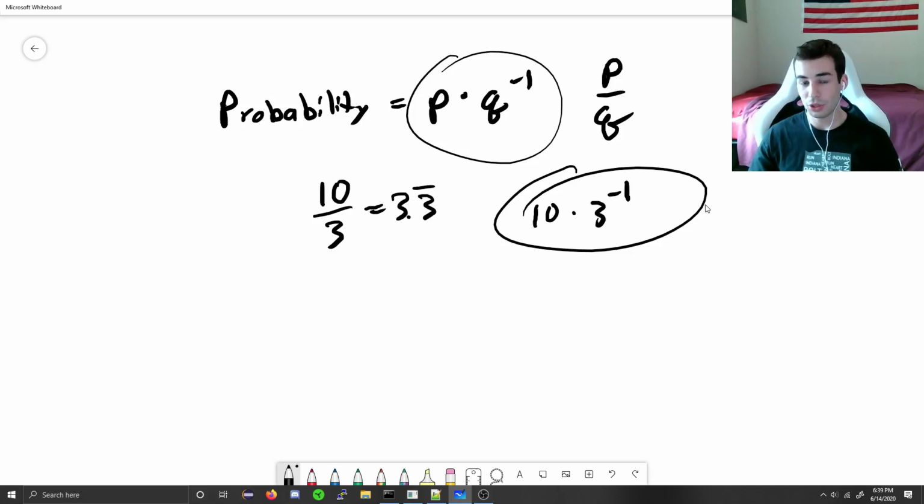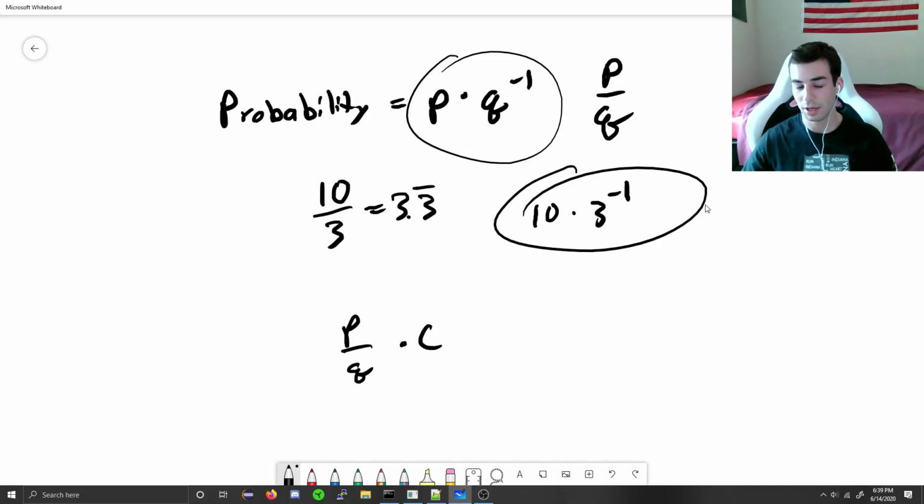So it turns out that you can just represent this number as a single integer under mod. And every time you want to take this number and multiply it by something, so if you have this p over q and you want to multiply it by some constant, whether this constant is an inverse or some positive number that you want to multiply the numerator by, you can just take this c and multiply it by whatever this integer is, and that'll give you this new valid answer.